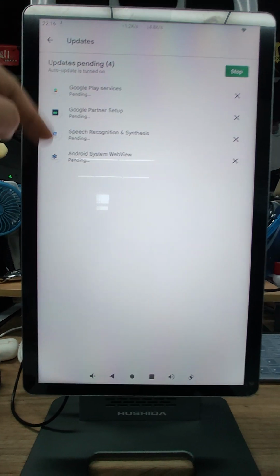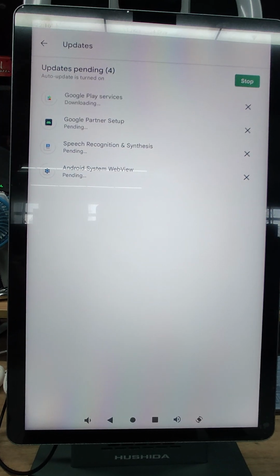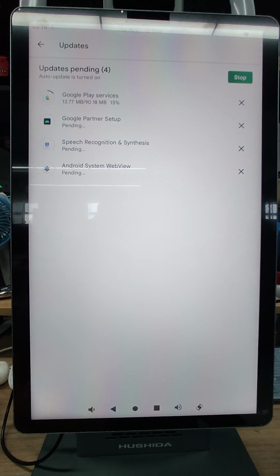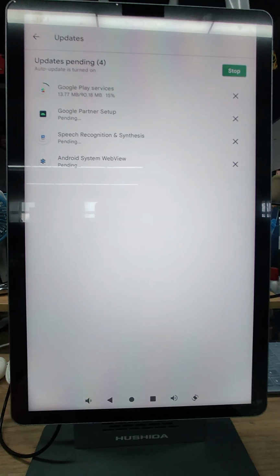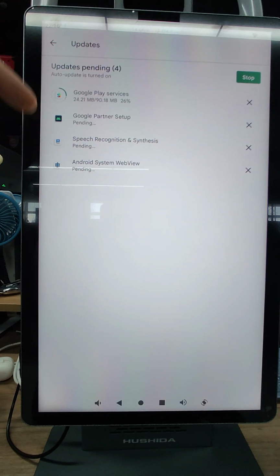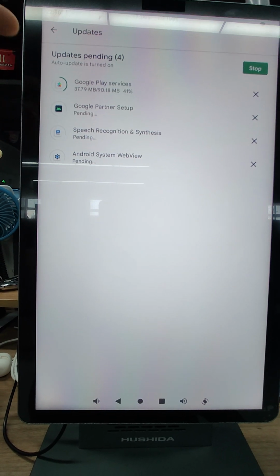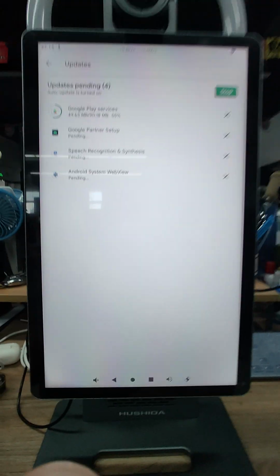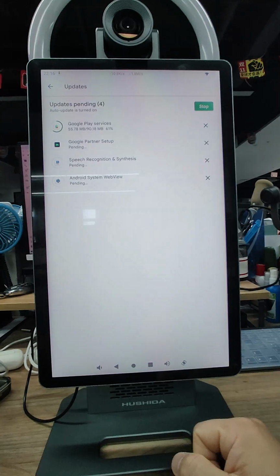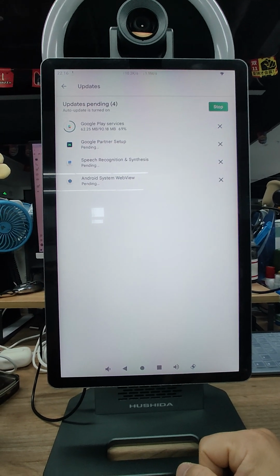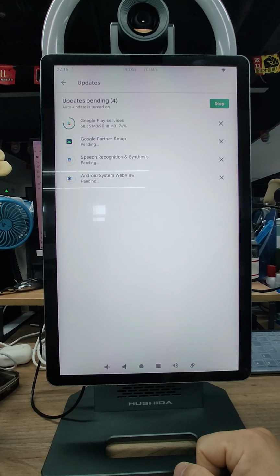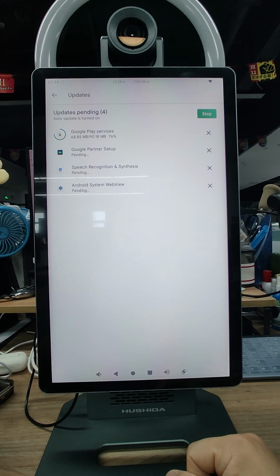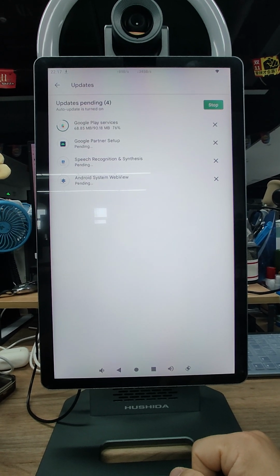The updating of data depends on the timing, so some will update differently. Okay, after those are done, the Google App Store can be logged in.